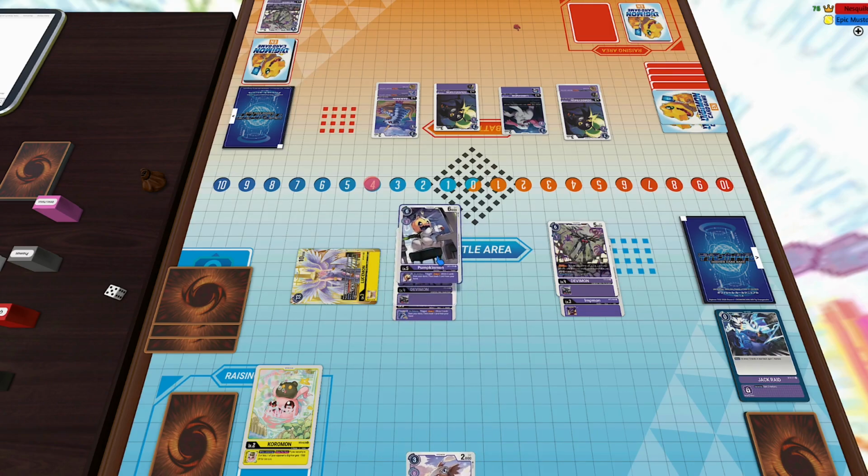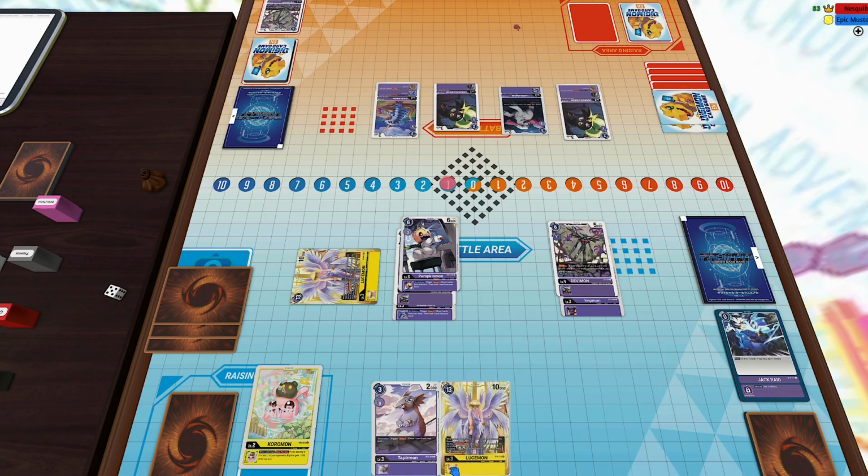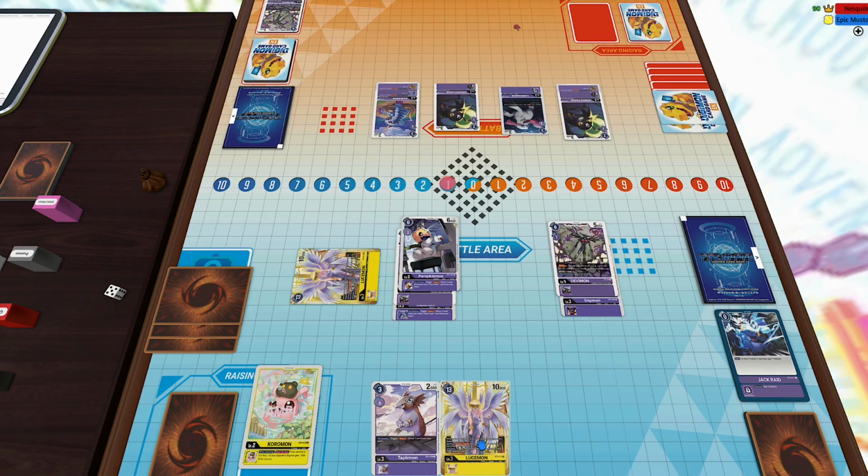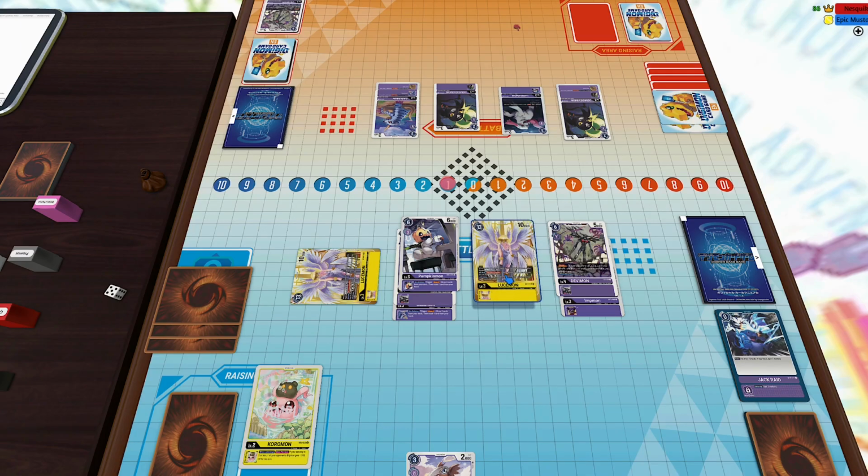And then I'm going to Digivolve into Pumpkinmon here for 3. I do really like Pumpkinmon. He's kind of an interesting card. He has a 3 cost, but he has a very strong inherited effect. So now I do actually hard draw into the Lucemon. I was like, you know, I can just straight up play this.